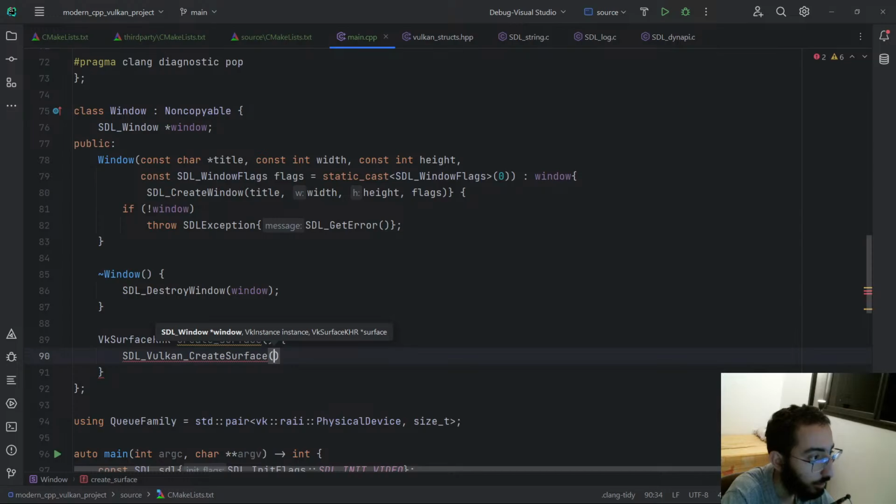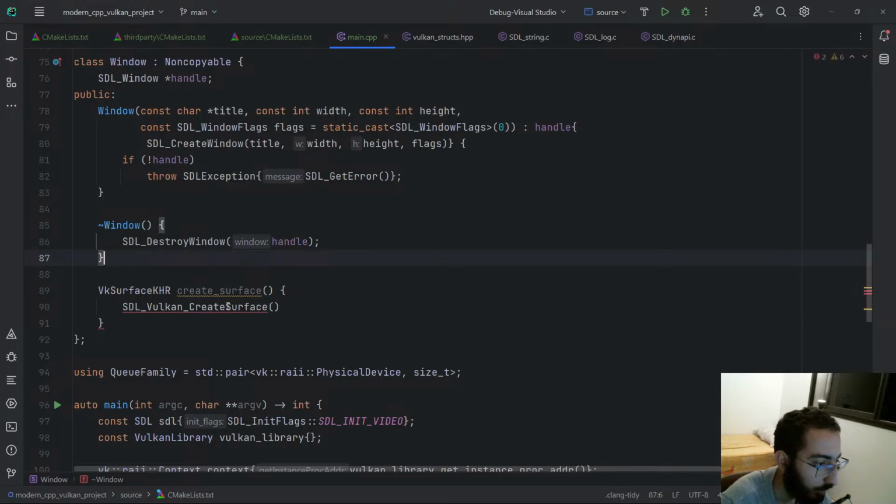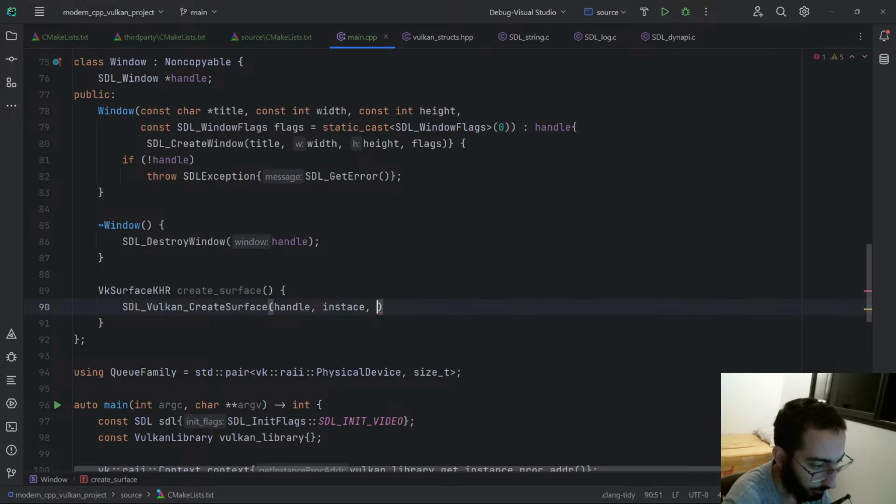Now here you need to pass it the window, which we already have. And honestly, I'd prefer to call this handle instead of window. Just a personal preference though. So yeah. And now here I pass it the handle to the SDL window. And then Vulkan instance, I'm required to pass in a Vulkan instance. Now, since I require another object, well, it's fine for now anyway. Later on I may actually create, yeah, that's true.